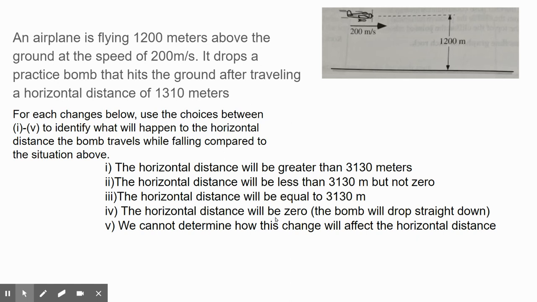All right. The next question. There it is. If you triple the speed of the plane, so now it's flying sideways, but it's going 3 times faster, what's going to happen to that horizontal distance? Or it would triple the distance that it goes. Okay, so you're saying that if the plane flies faster, the bomb's going to go farther sideways as well. Specifically, how much farther is it going to go sideways?